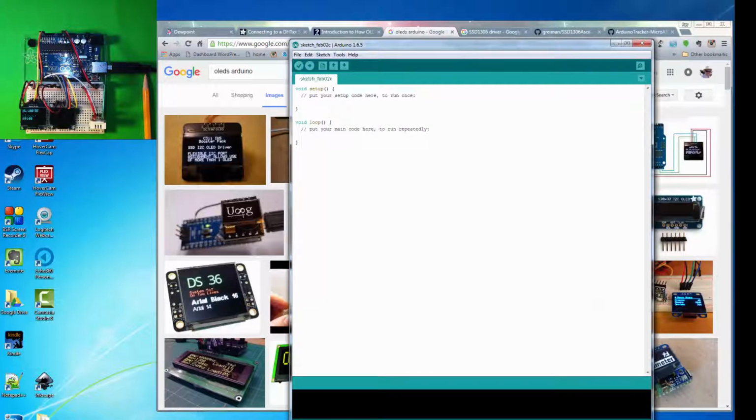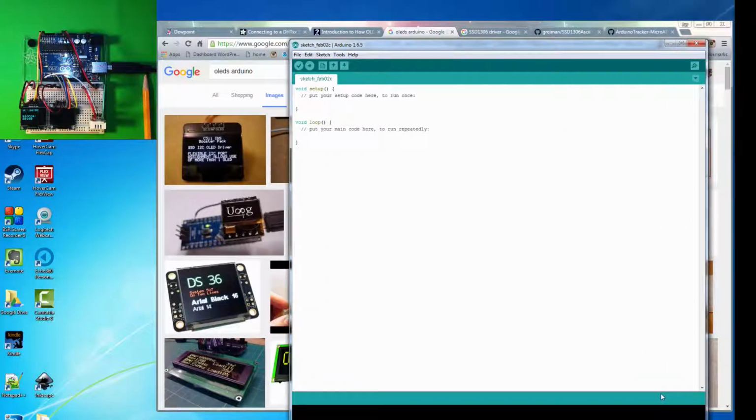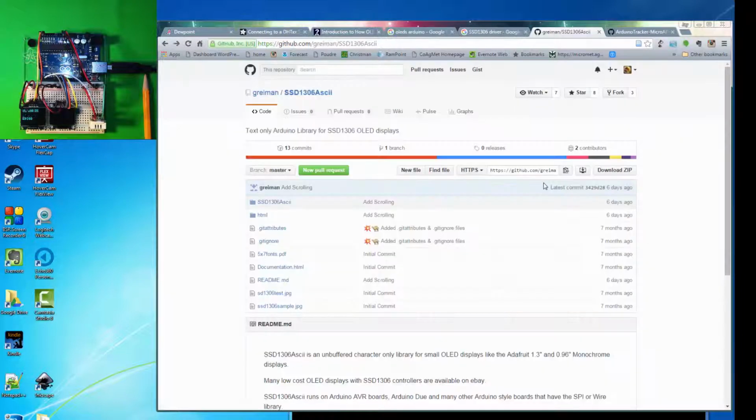Now both of these systems require libraries. We're going to use 2 different ones. On the I2C, we're going to use this library, the Greenman SSD 1306 ASCII, and this number that you see here, SSD 1306, stands for the driver for the OLED, the organic LED.